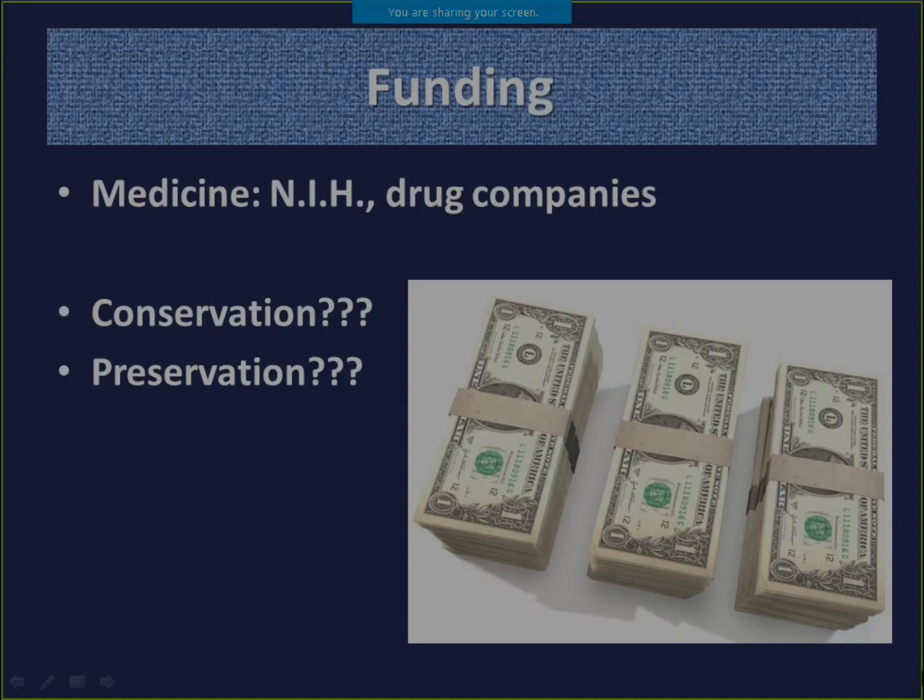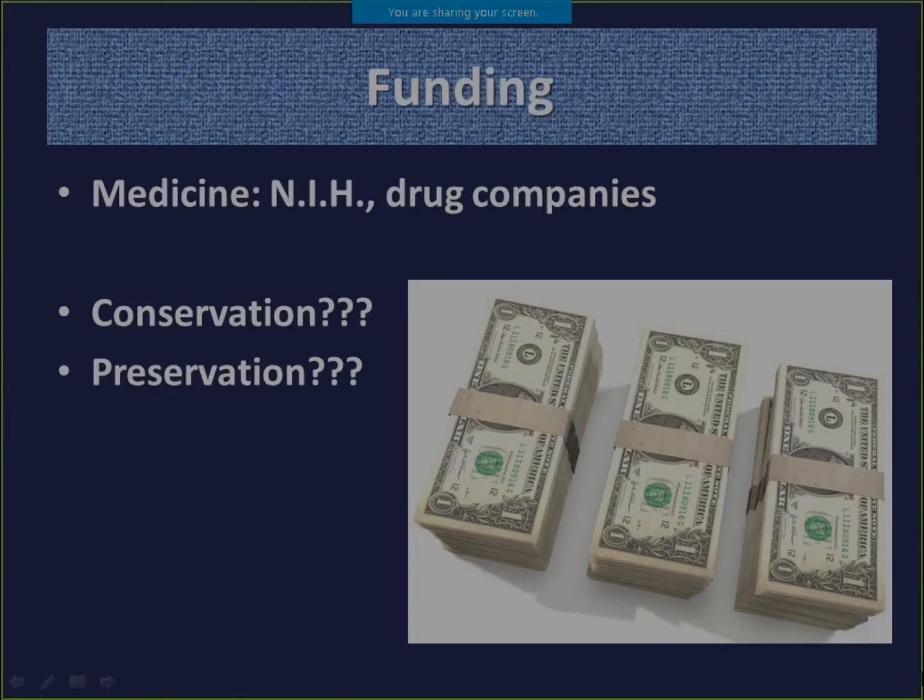And if they require participation and coordination of multiple centers so that you can enroll enough objects into the project, then that requires even more funding. And this level of funding is harder to come by in conservation than it is in medical research. The NIH and drug companies will fund large-scale, multi-year treatment trials, but that's difficult to find funding for in conservation. But I think they could be a very useful tool to add to the experimental design arsenal of cultural heritage, conservation, and preservation.